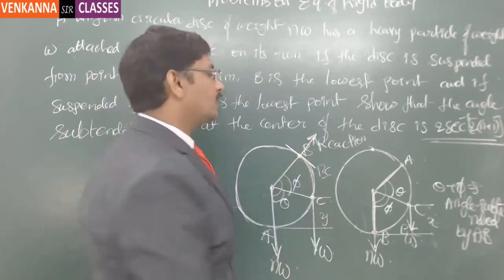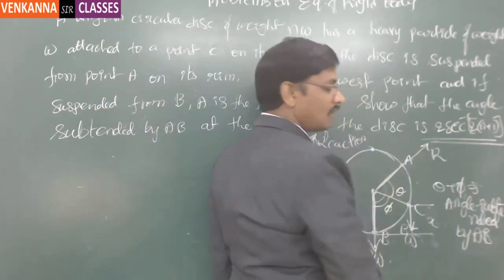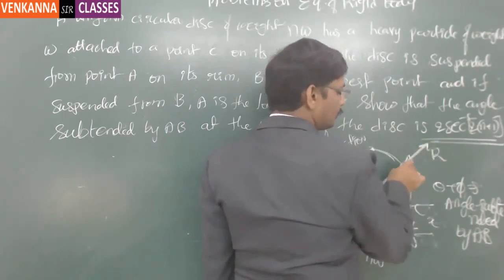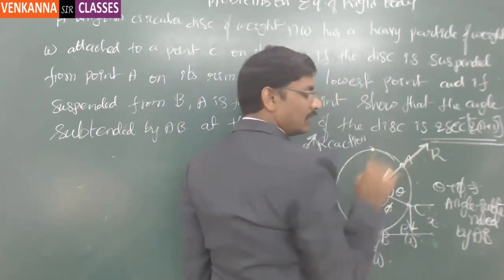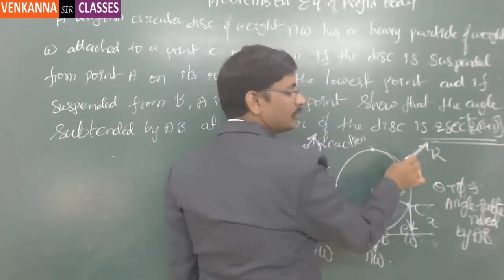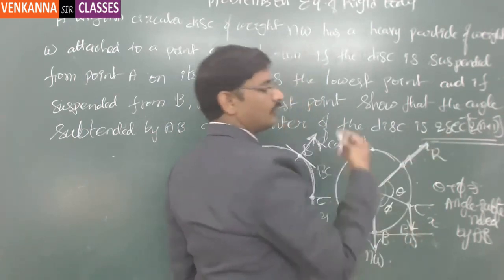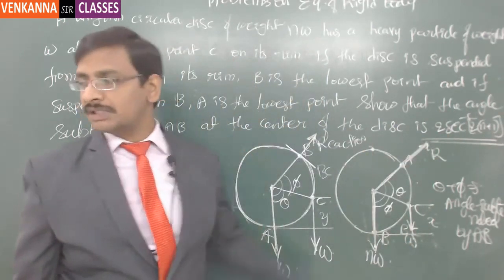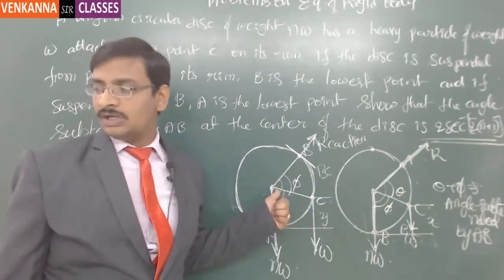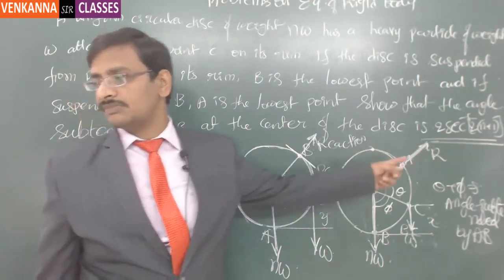So if we take the moments about this particular point A in this case, this is the reaction R, and then take the moments of all the forces about this point. There are three different forces, this force, and this force. If you take the moments about this point, you don't need to consider the reaction, only two different forces are there. For that you need to establish the relation for this theta and phi. Based on that, do the same thing for this one, and try to manipulate the equations to arrive at this. Got it?